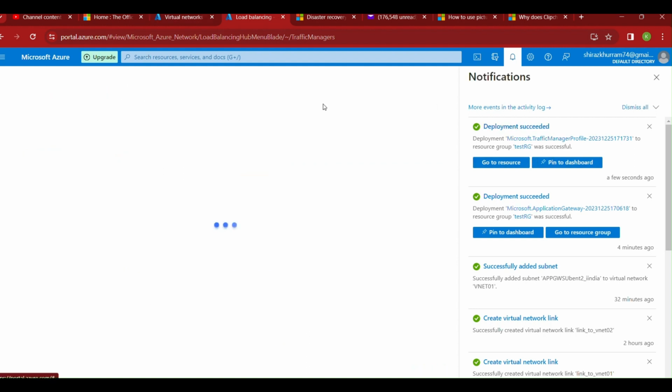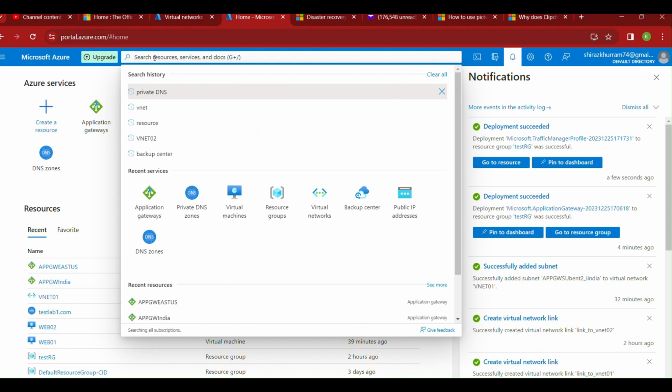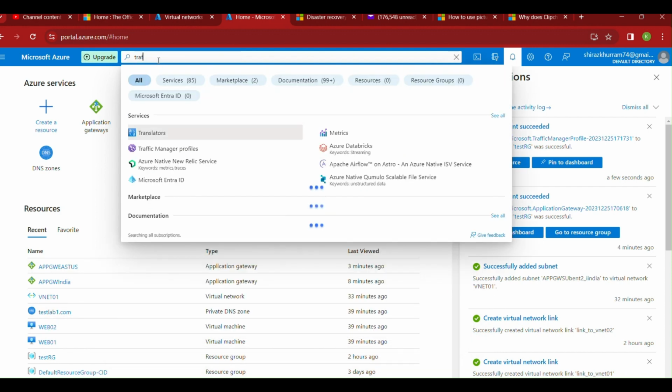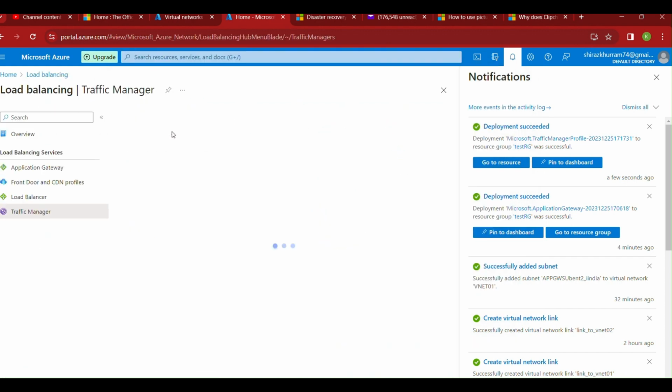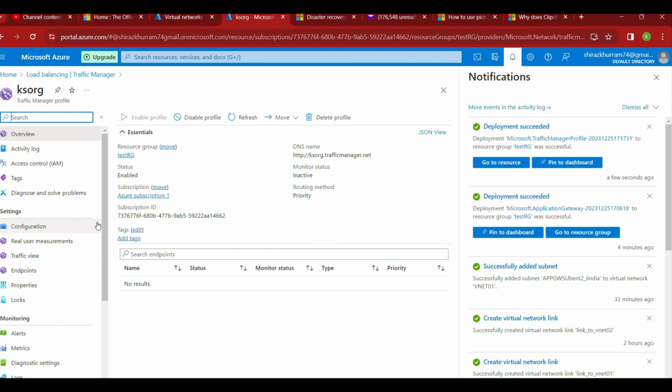Let's go to the traffic manager profile. We have KSORG ready right now, and here, as you can see, there's an option called endpoints. So we have to configure the endpoints. Let's add the endpoints.